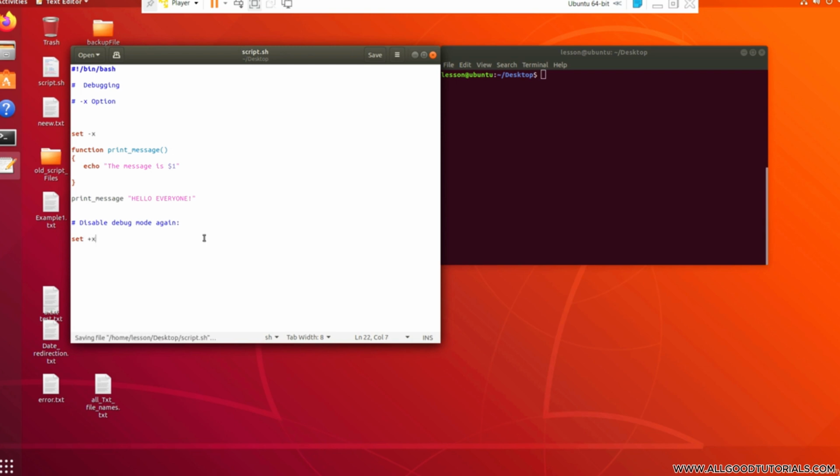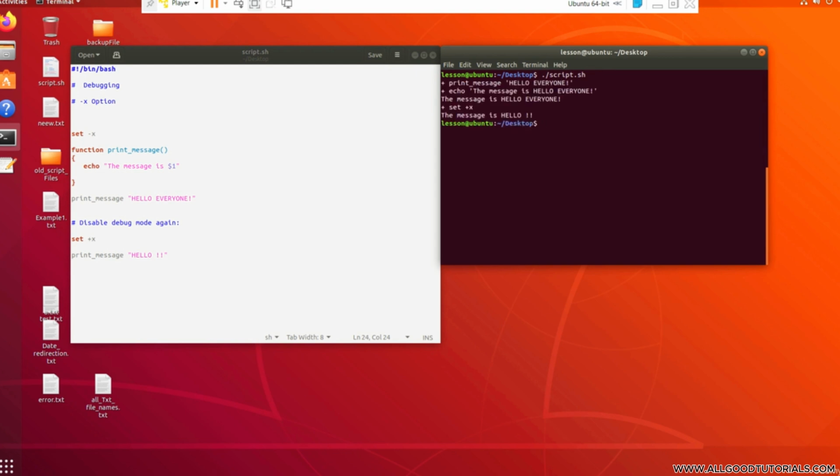We do this with the set +x command. Now, when we see our outputs, we can see them together with the commands called when our debugging option is on.